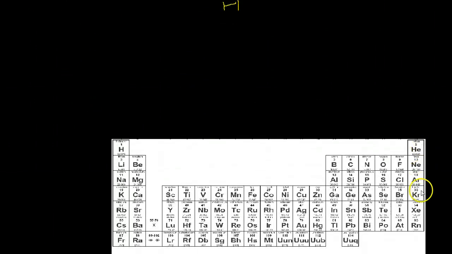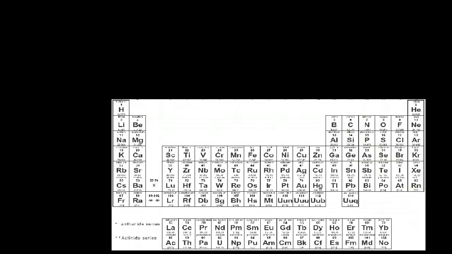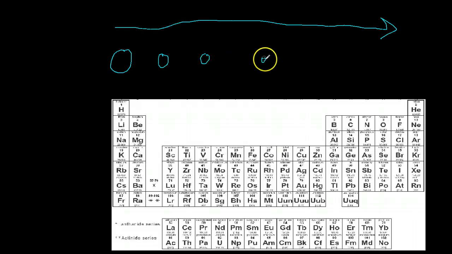Now if we look how this trends across a period on the table, we can see what you'll notice is that as you go across the period, the radius of an atom starts out bigger and then gets smaller and smaller and smaller as you go. Because as you get down over towards this end, there's a stronger nuclear charge due to the extra protons. Like there's five protons in boron, six, seven, etc. as you go all the way down.